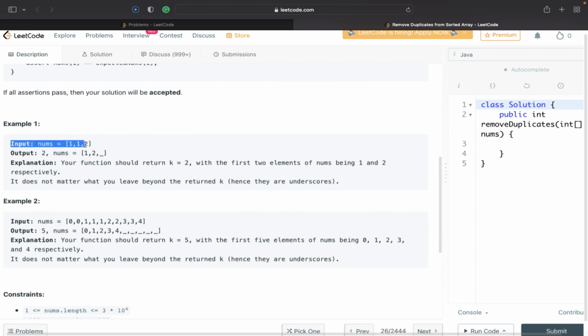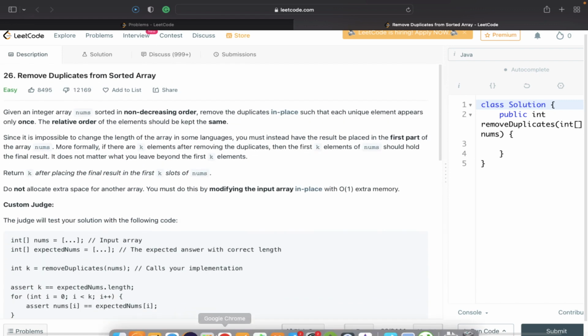For example, if the input array is 1 1 2, here 1 is a duplicate, so we can remove 1, and the output array will be 1 2. We don't care about the remaining items anymore.